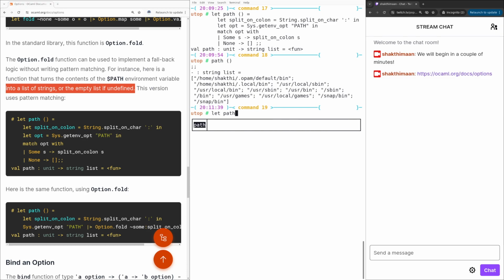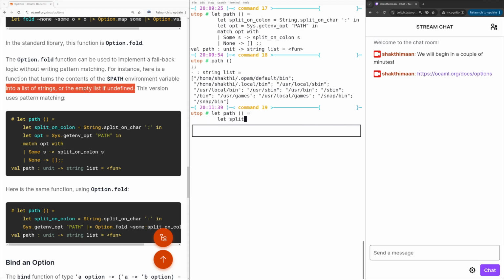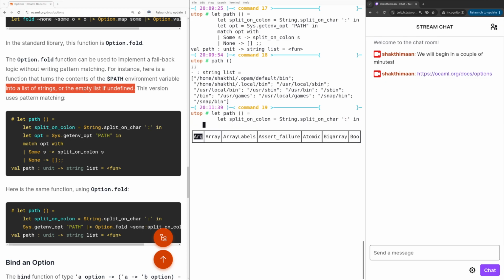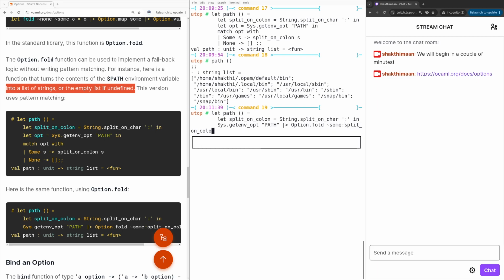We again redefine path as let split_on_colon = String.split_on_char ':' in, I say Sys.getenv_opt again with PATH, but now we do Option.fold, and Some is split_on_colon, and for None it is empty.